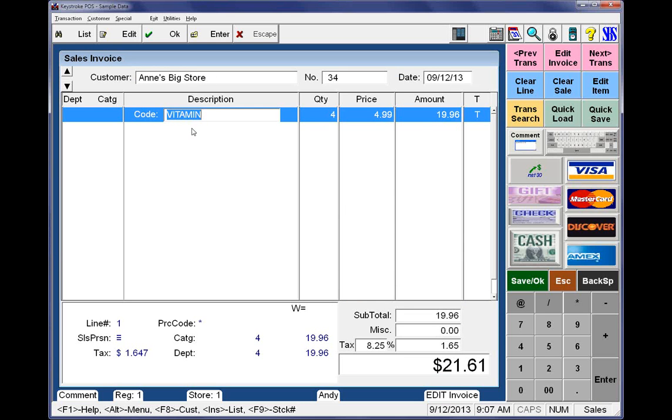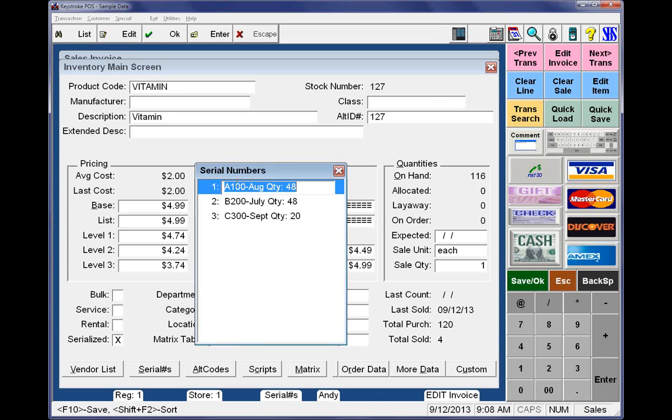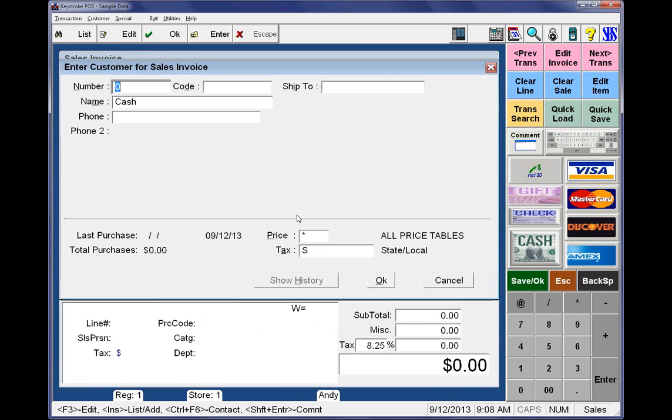So we've just finished the sale, and let's take a look at the inventory record again. Now that I've sold 4, the quantity on hand went down. If I take a look at the remaining lots or serial numbers, in here I can show that I still have all 48 of the first lot, 48 of the second, but now I have 20 of the third lot. And you could break this down differently. Let's say a new customer comes in and they buy 2 of the boxes, and the boxes are different.